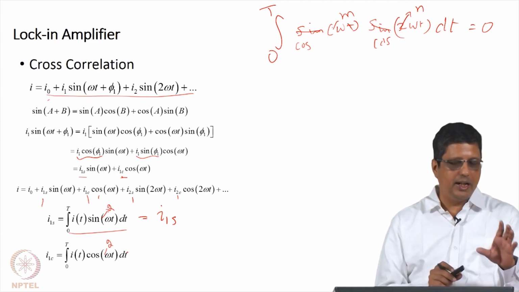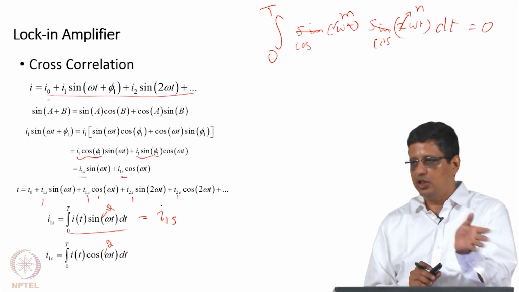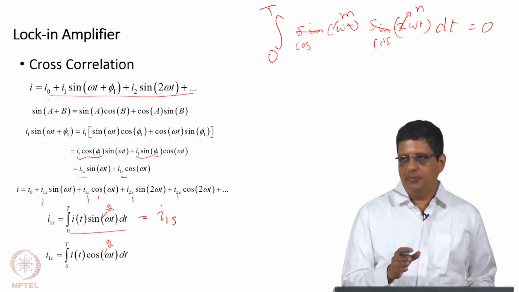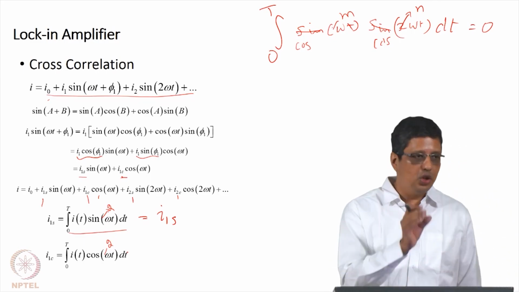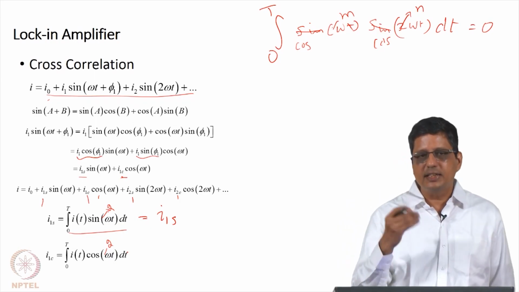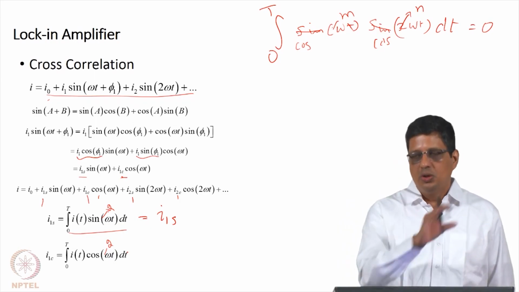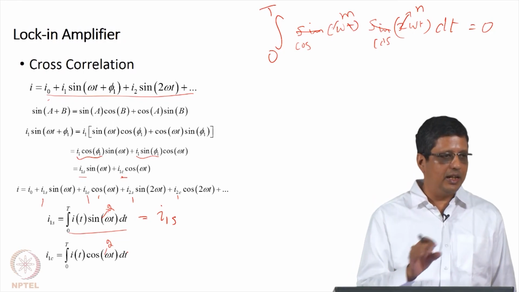With FFT, once you do the calculation, you will get 0 to 7, 0 to 15, whatever I have shown in the example. It is not that you will get only the first harmonic and you have to do extra effort to get the second harmonic. You go through the effort, you get the entire vector out of it.